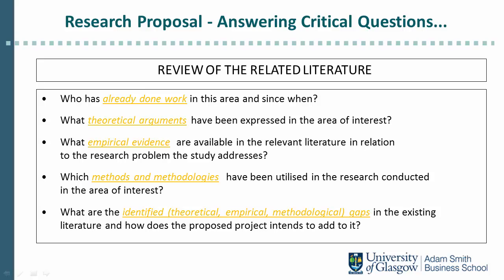It is also important that your review of the literature covers the methods and methodologies previously utilized in that area. There are research areas where particular methodologies dominate. So if you are going to choose a different methodology for your own research, you'll need to come up with a good reason for doing so. So whether or not you choose to follow tradition in that particular line of literature, you need to provide some sort of a feel of how other people did a similar type of research as you are going to.